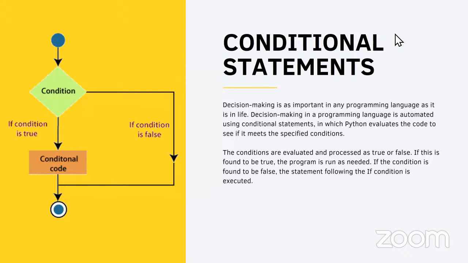Our program is starting from the blue dot. Then the diamond is for decision making. Here we will check our condition, and if the condition is true, then we will continue our work. Otherwise, we will exit. The need for conditional statements is, see, if we want to check whether a person is eligible to vote or not, we can simply write a code and check this. And not just one person, we can check this for everyone. This makes human work easier. Next slide.